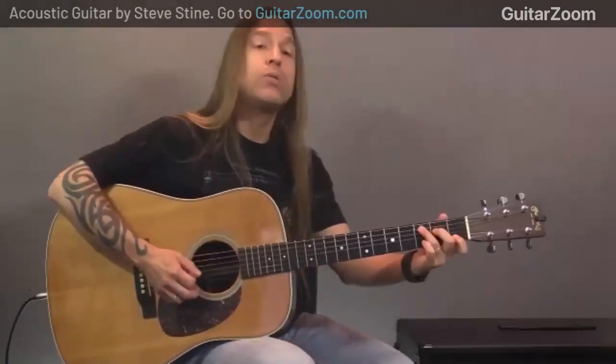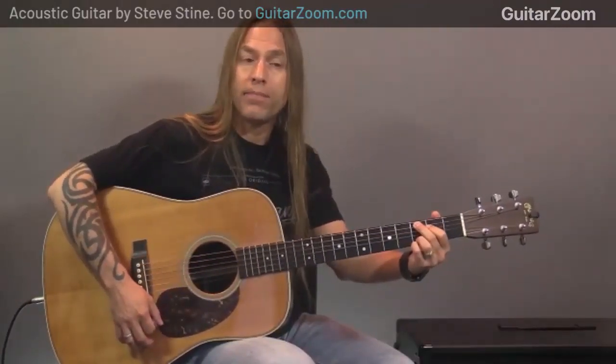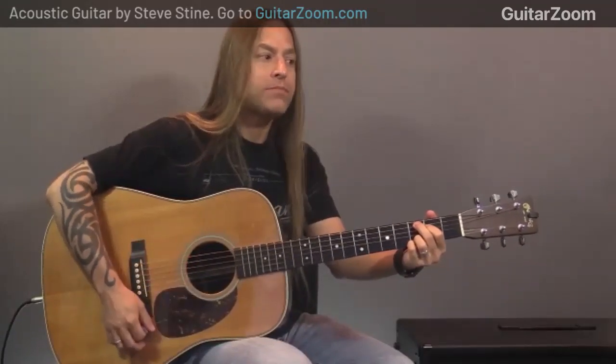Now, the first question I always get when I show people this is, well, isn't that a different chord than the regular C? And the answer is yes and no. It is a different chord than the regular C. You can hear that it sounds a little different. The thing about it, though, is that this voicing of C, this C add 9, if you will, sounds really good over virtually any other situation where the song would be asking for a regular C.